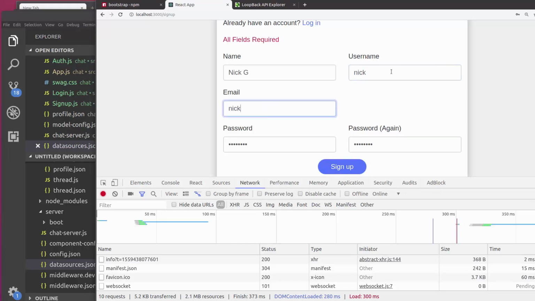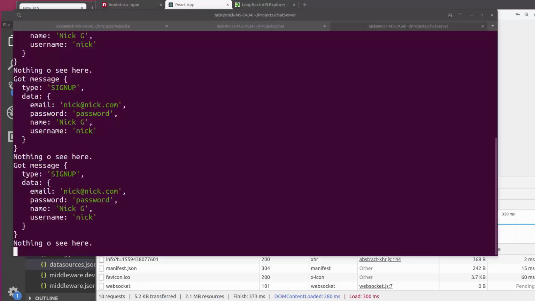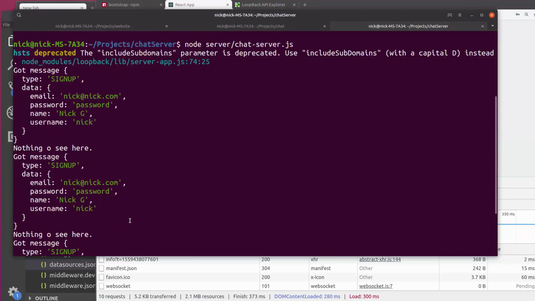That's weird how that does that. I'm probably missing something. Well, let's look in here. Okay. So it was working the entire time.